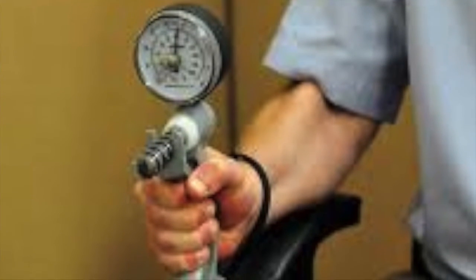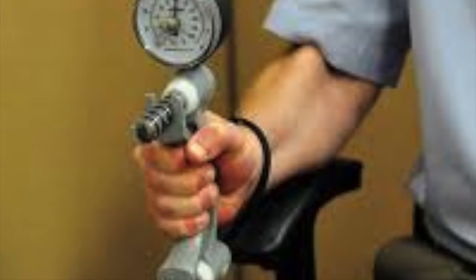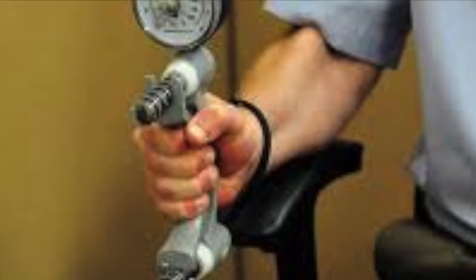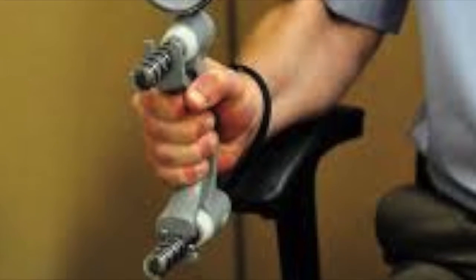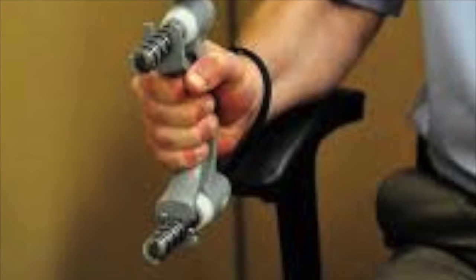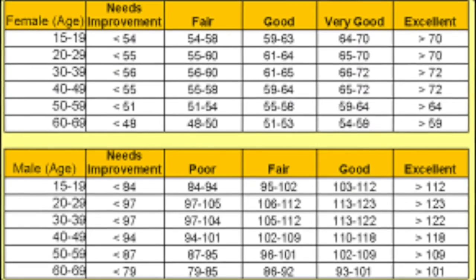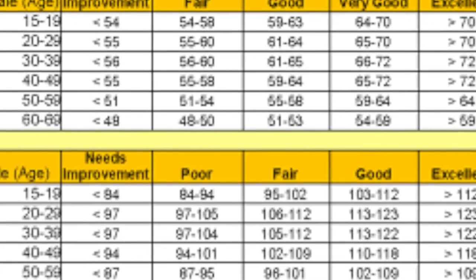Ideally, you want to test 3 different times in order to gain an average, but you have to understand that this can also be difficult at times because some patients, depending on the disability or the level of pain, can fatigue quickly. And also, when dealing with testing grip strength, you want to measure both hands so that you're able to get a full comparison of what their strength should be.